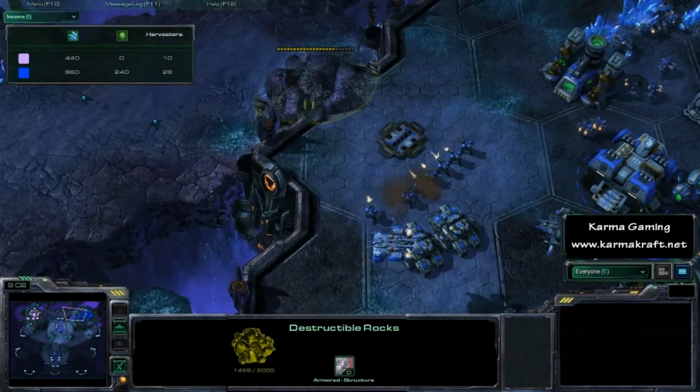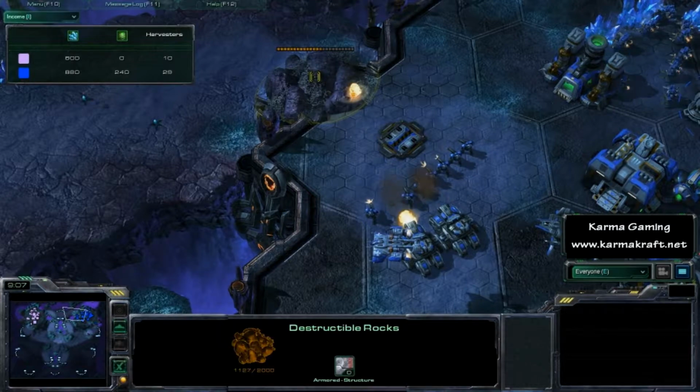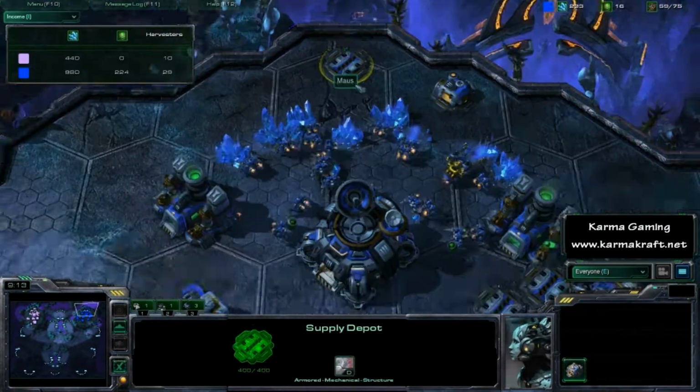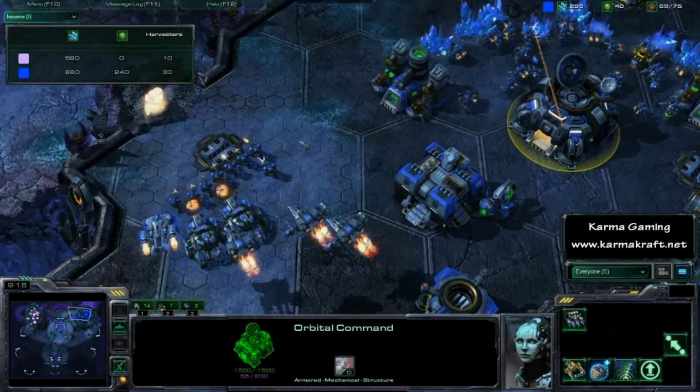No sense in waiting around for Cheeseblock to rebuild. He's got a sizable advantage right now in terms of army and in terms of harvesters, and he just needs to capitalize on that advantage as soon as possible. Is continuing to pump SCVs. He's up to 30 SCVs now.